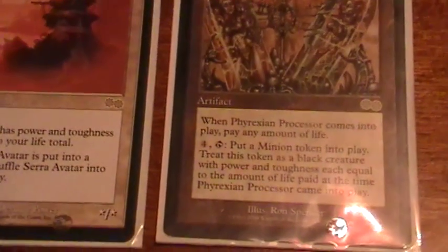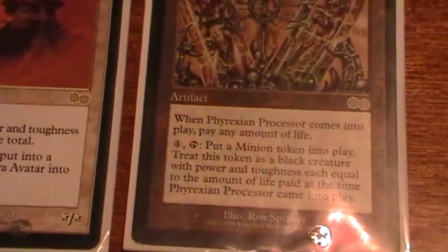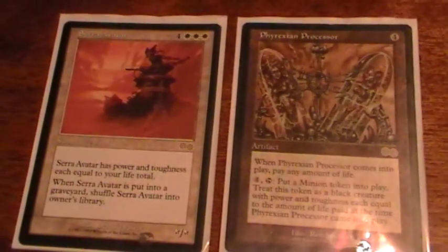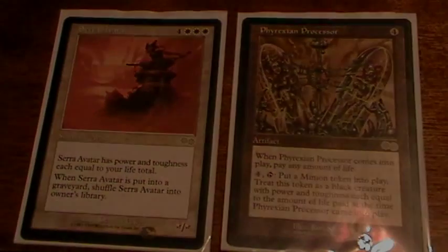Phyrexian Processor, basically the same idea. Turn my life into a giant creature and throw it at somebody for lethal. And of course Brion has lifelink, so I'm going to get all that life right back. It's sort of a cheesy way to end the game with this deck, but it's one way that you can always pose a constant threat, and I like it a lot.